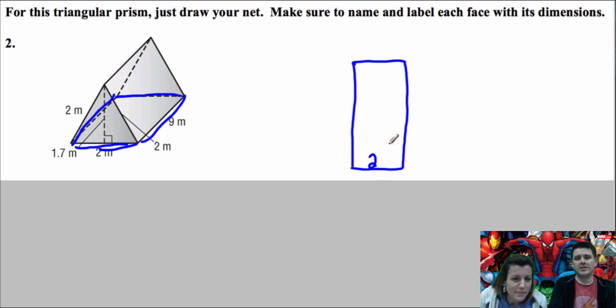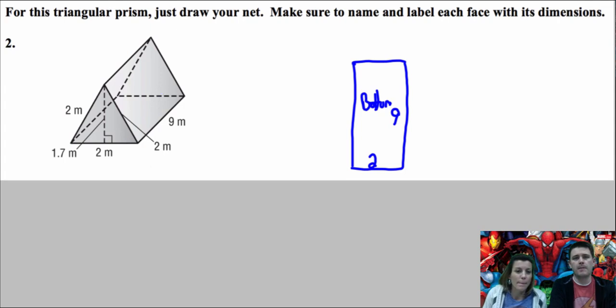Okay. So it's a 2 by 9, and that's the bottom. Always focus on where it unfolds, but trace it out, shade it in, whatever you need to be able to focus on that piece first. Are we going right and left now? Yeah. Okay. So now we're going to unfold this right-hand side.